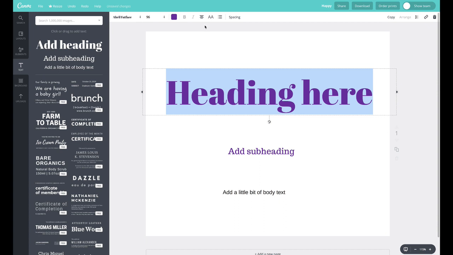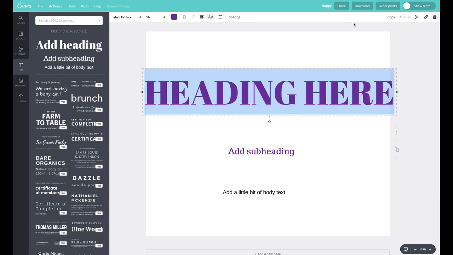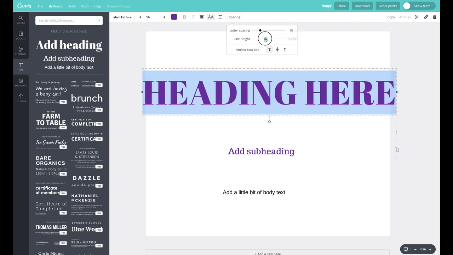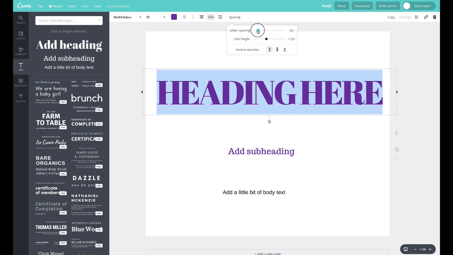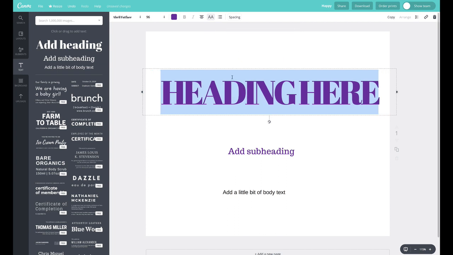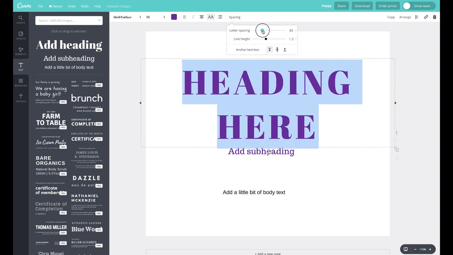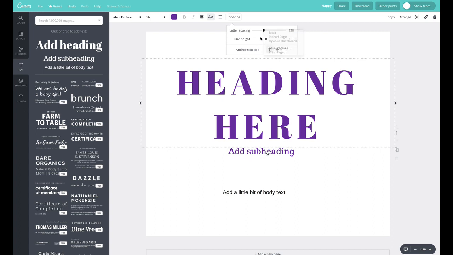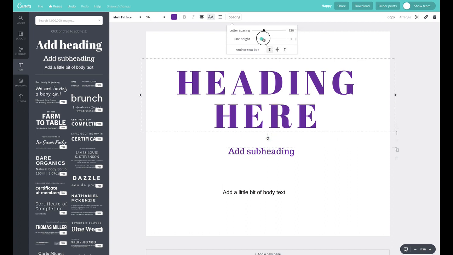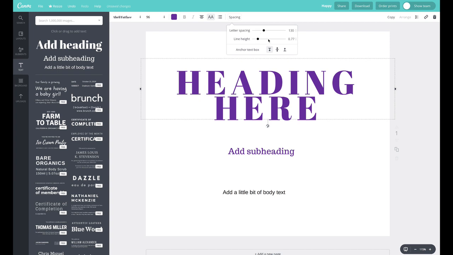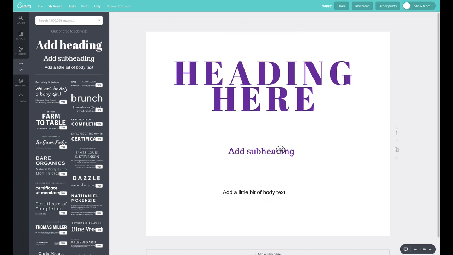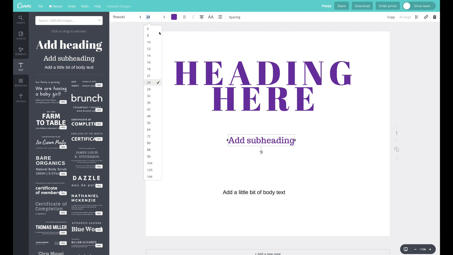So some other things you could do with type is make it all caps. And later on in the class, I'm going to go over font basics where you can learn what makes sense from a design perspective in terms of all caps, using lowercase and font combinations. Spacing is a big thing I go over later in the typography section. And to adjust the spacing, here's letter spacing, called kerning or leading. And this is the line height that can change the space between the lines, if there's multiple lines of type. So there's our heading. Here's our subheading. I want to make that slightly larger.